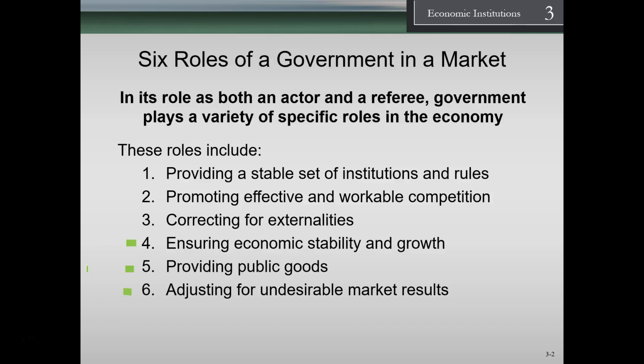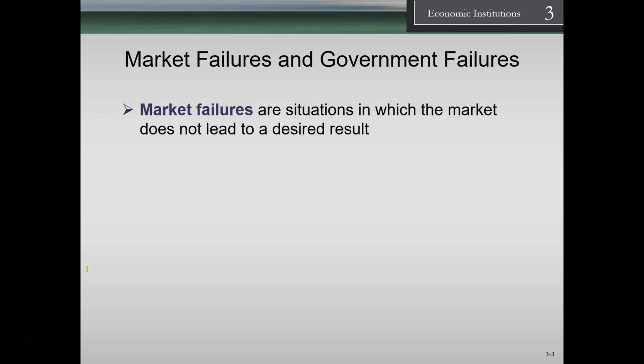Adjusting for undesirable market results. So undesirable market results could be things like a monopoly could happen, or if there's a pollution that is not being included. And again, we'll talk more about when the market could come to some of these undesirable results, what type of markets that would be in the case of. And then again, the government's going to have to decide, or we are going to have to decide when the government should step in, and should they highly regulate in order to control some types of negative results, or should they run certain pieces of the economy because of these negative results.